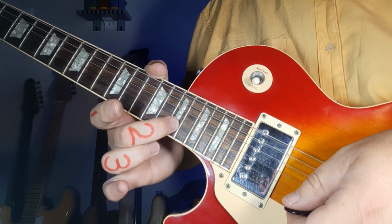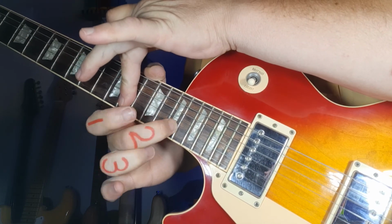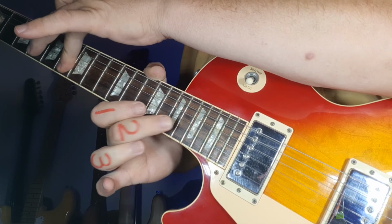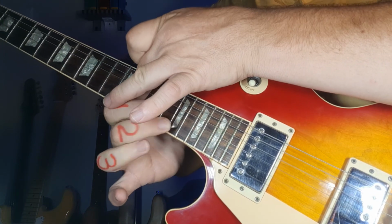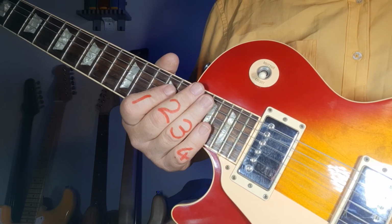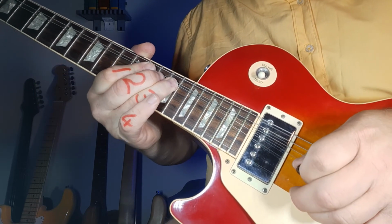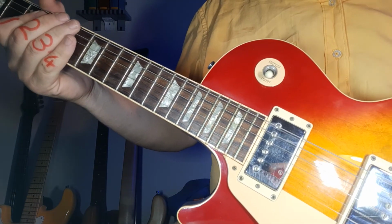Next up, we're going to lose the first finger. We're going to take this middle finger, it's waving at you, put him at fret number 13, like that. Then we're going to go to fret number 12, fret number 10, fret number 8, and as far as you feel like going down the fretboard, so it's going to look and sound like the slow-mo. And you pick up speed. And with the song, you can have some pretty cool fun because you can do something that sounds like this. We just need to be quick. And it works really, really nicely.